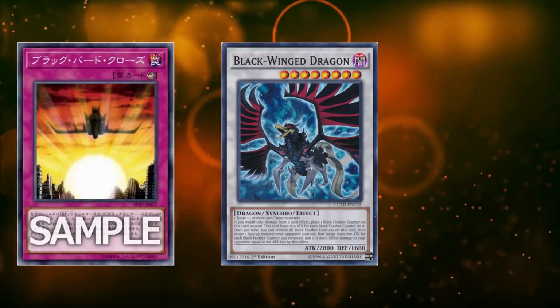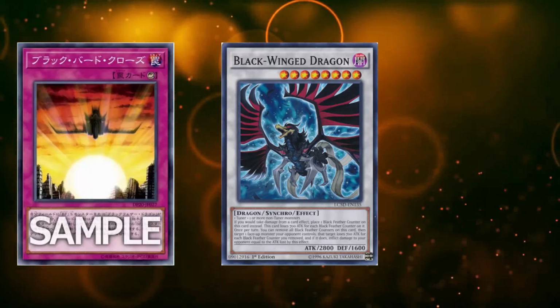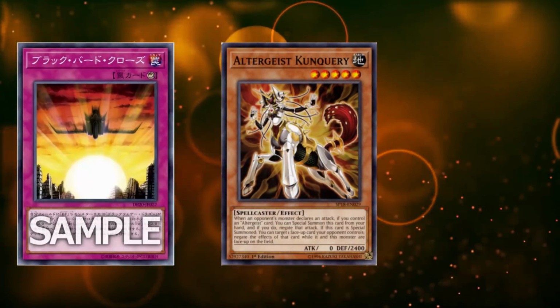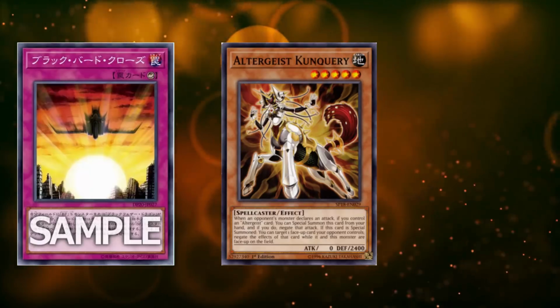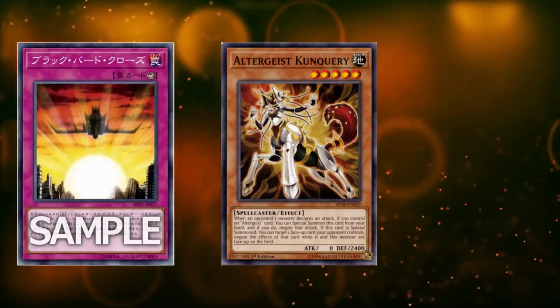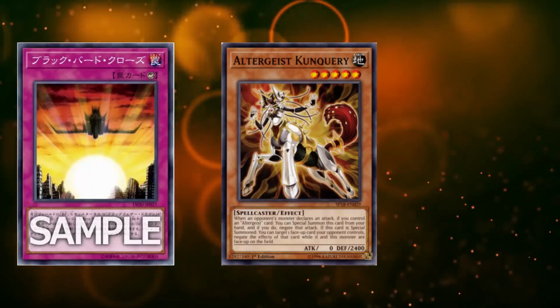I think that this card is almost identical to something like Altergeist Conqueror, right? Altergeist Conqueror is a card that I absolutely love. I would not play Altergeist with it. Even when I signed it out, I'm like, oh my goodness, I want it so bad. I need it in this situation. But if you look at the regional top 8 decks for Altergeist, only about half of them play Conqueror.